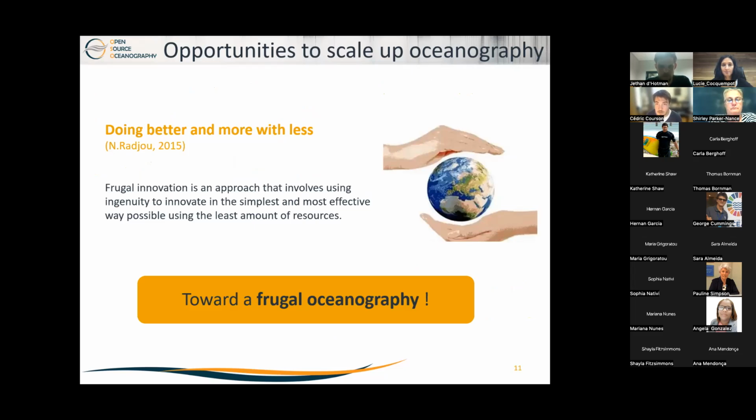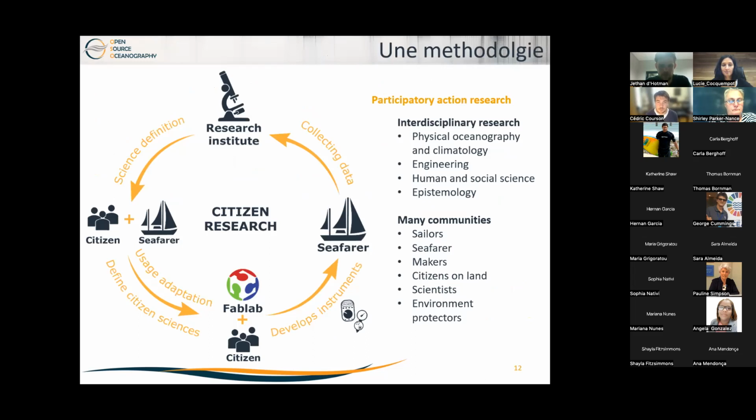I will show you now how we work and three programs on which I work. This one is the global methodology for our citizen science programs. In this methodology, citizens are not involved only as data sources.